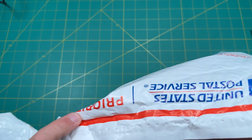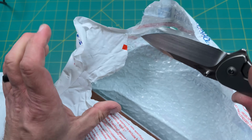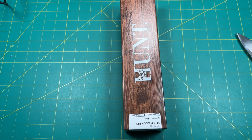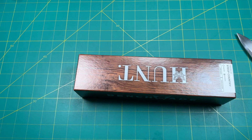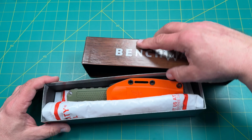All right, so here we go. Okay. Whew. Wow. Yeah, there we go. All right, so this is the Steep Country CPM S30V. It's a fixed blade. All right, so let's take a look at this fixed blade. This is one of the Hunt series from Benchmade. We'll see what this is all about.